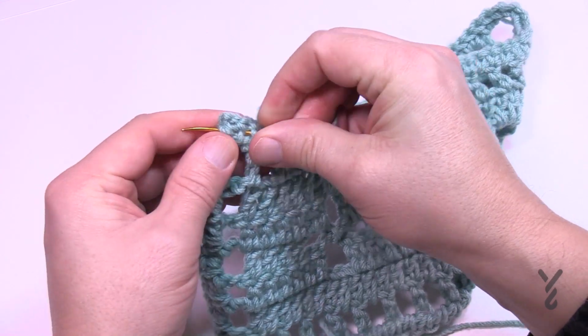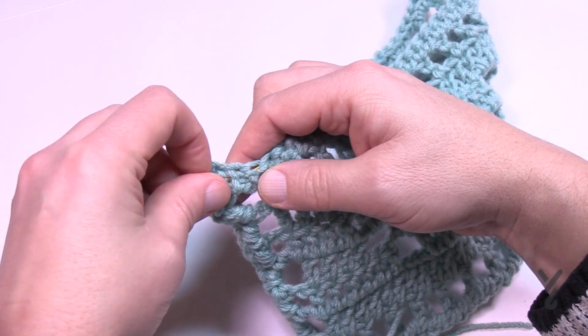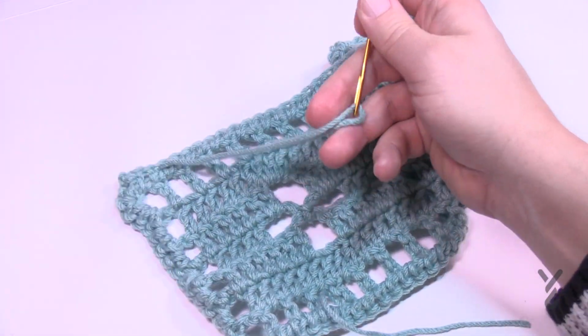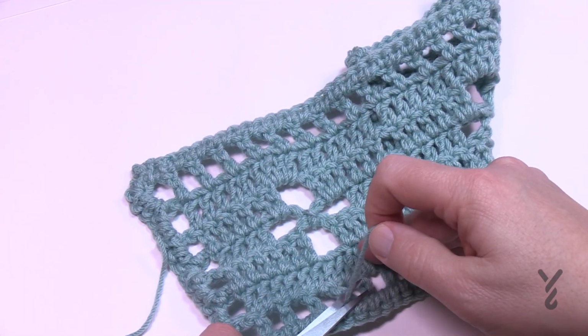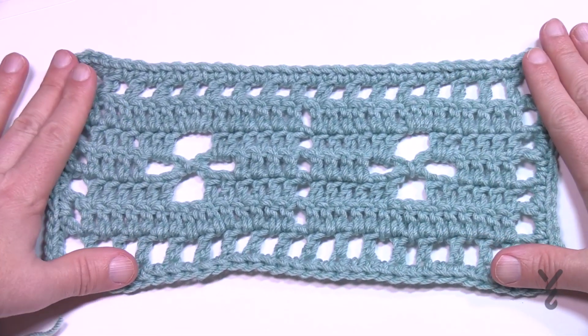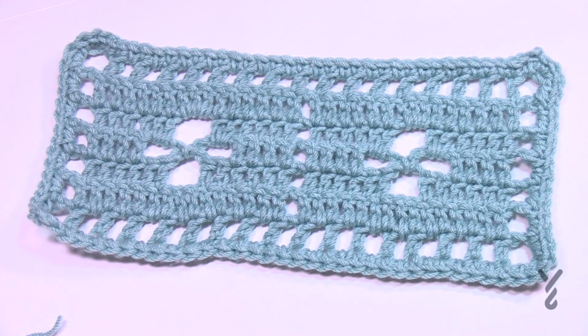So I'm just going to weave it back and forth, and do this with any loose ends that you will have, just using a tapestry needle back and forth. And you'll want to do that with your starting strand as well. I've already done that, so I just have to cut it. And so therefore this is the stitch work it would have. The border is started, so you can add more to it if you want to, and if this is good enough for you, it's good enough for me.